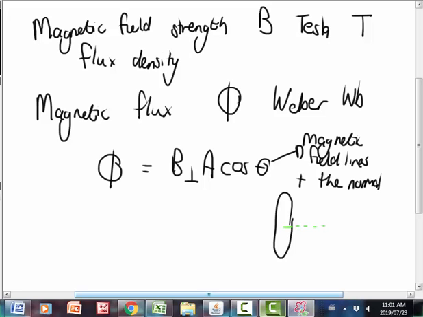If we look at this formula, we can see that this angle has a huge effect on the magnetic flux. If we have our magnetic field lines, I'm going to just indicate direction here on the edge, and we insert this coil into the magnetic field.